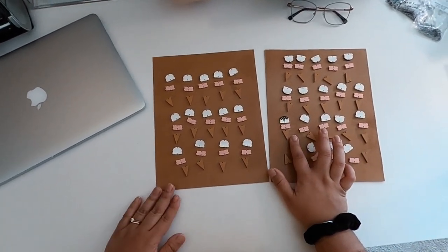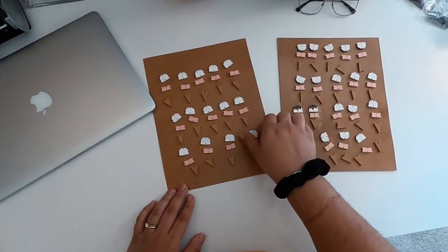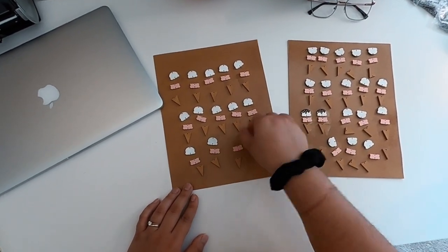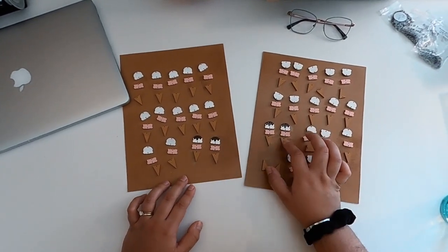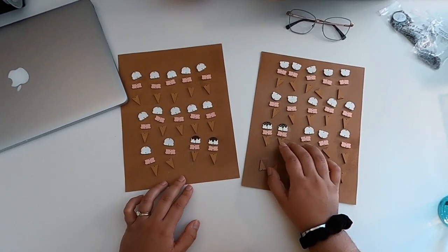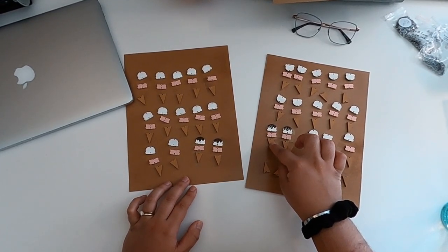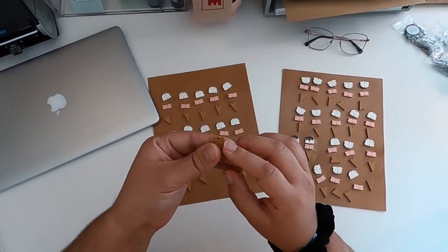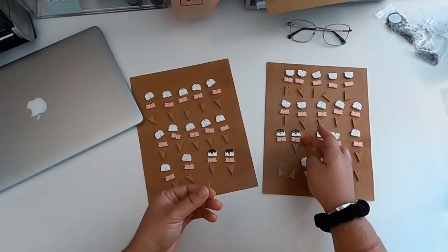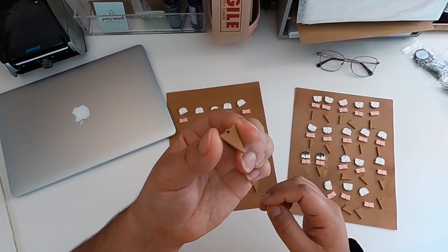So these are all of my sprinkle ones, and these are the ones without sprinkles. The original sprinkle ice cream cone dangles that I did, I had a more golden yellowish cone, and I didn't really like it because I didn't think it went well with the other colors. So I changed it slightly and I mixed my own.